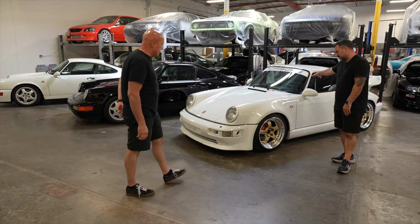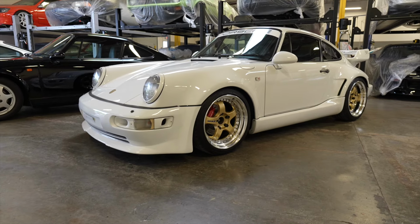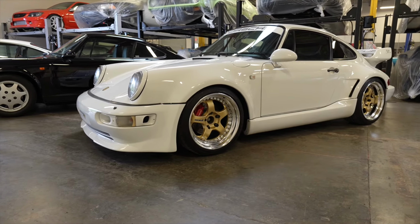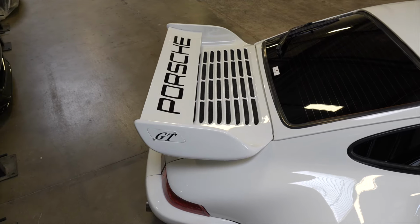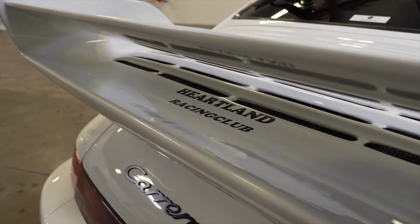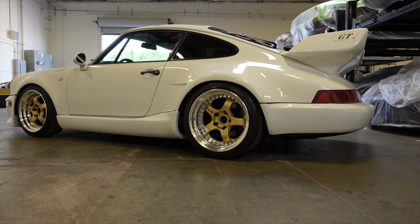Let's do the pretty one first. I mean, pretty on the outside. What's this kit called again? What is this kit? This kit, from what we found out after, you saw this on the Japan auction sites, and you're like, dude, you gotta see this car. It's your style. Mainly my style because of the Workmeisters that are on it. Yeah, he loves Workmeister wheels, by the way. Okay. All day long on Porsches.